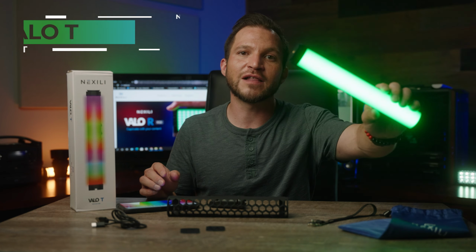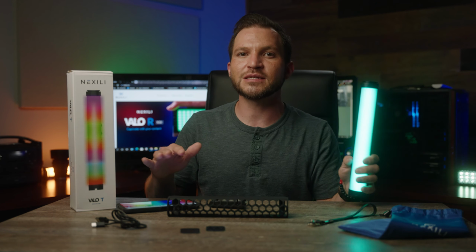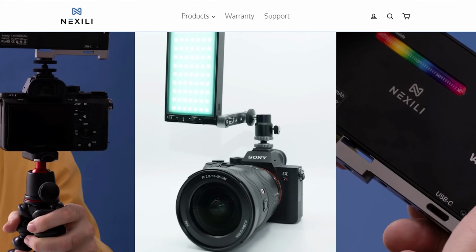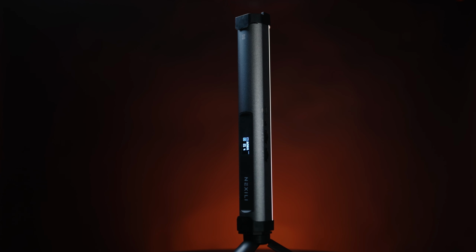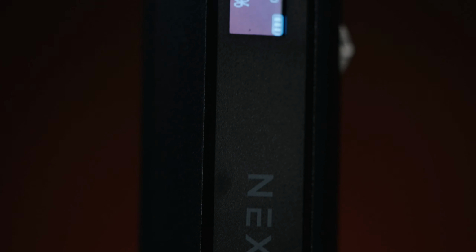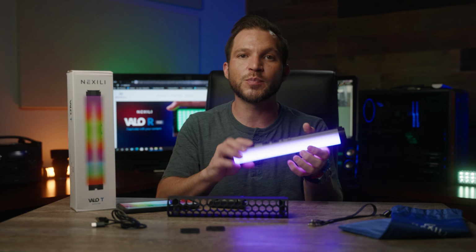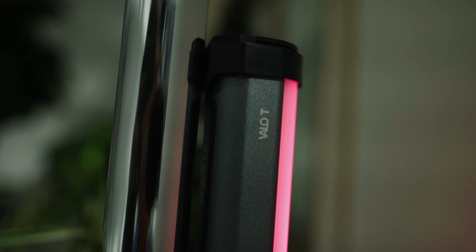This is the Valo T. It is a 6-watt RGB tube light. Now Nexili also does have the Valo R, which is an RGB pocket light, but this light right here is about 9.5 inches in the actual bulb and about 10.5 inches total. It's super lightweight as well and magnetic on both ends. So let's go over the light and what you get with it.